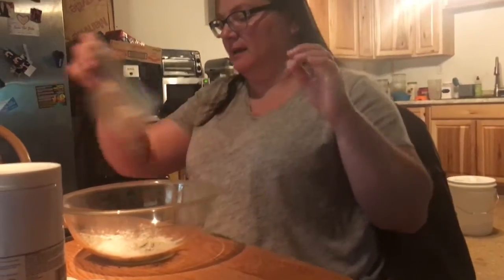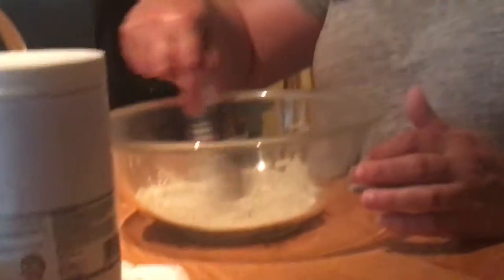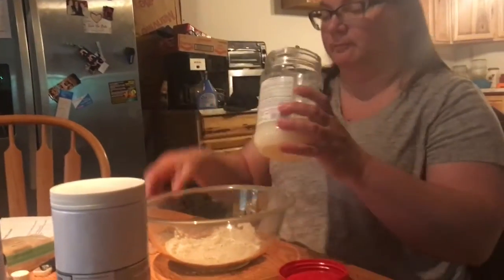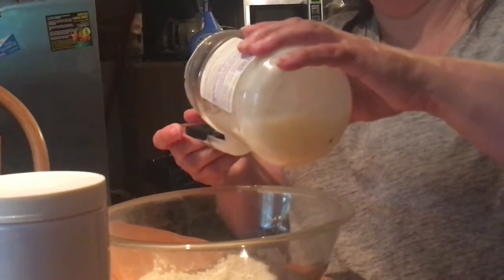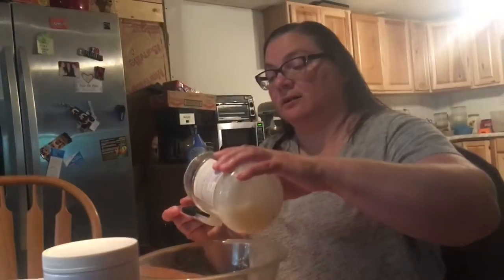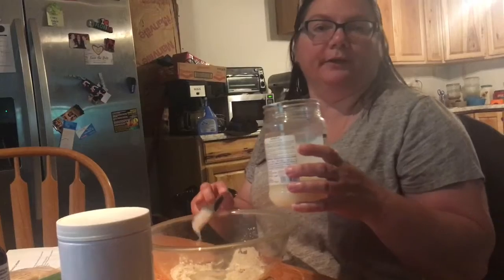Okay. And then you're going to mix this up. Mix it up, mix it up. Alright, and then you're going to add your coconut oil. And you need 3 tablespoons of coconut oil. Now, they want it to be in liquid form, and because it's been hot here, this is pretty much in liquid form. Like I said, we need 3 tablespoons of this. Now, if yours isn't liquid because it's not hot in your house, you can microwave it, or they say to use a double boiler and mix it that way.